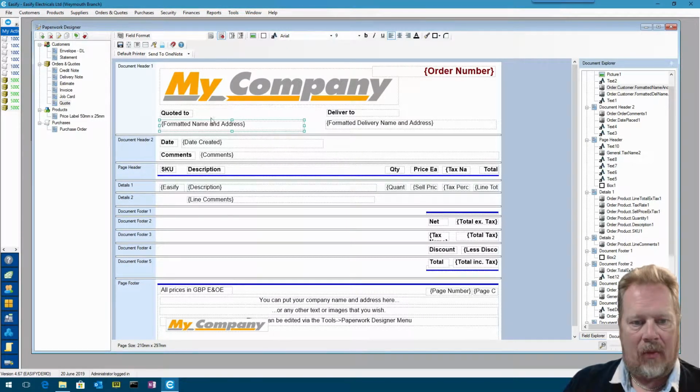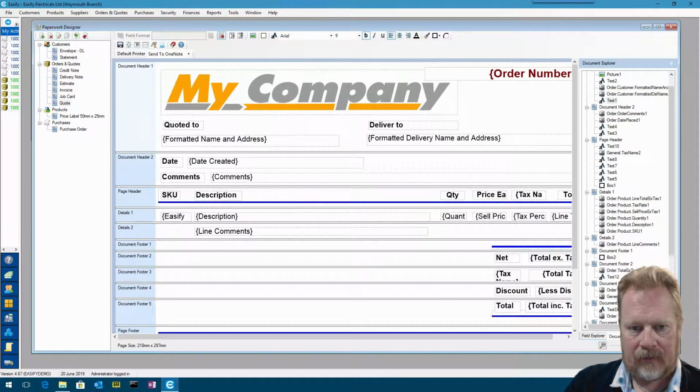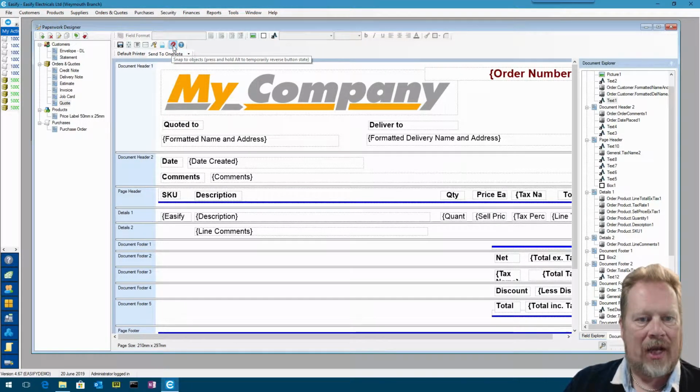Okay, now we've just manually moved these around, so it means they're going to be a bit out of line. They won't be very tidy. So a way that you can square things up really easily, let me just zoom in a little bit more on there. If you want to line things up really accurately, make sure everything's really nicely precise and really lined up well, click the magnet tool. There's a snap to objects magnet here. So click that. And when that's pressed in and it's got the blue border, that means that when you move any of these objects, they'll snap to each other. And you'll get little blue lines shoot out to show you where they're aligned to.